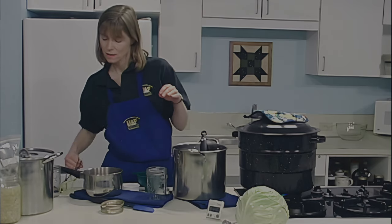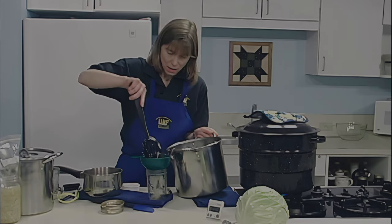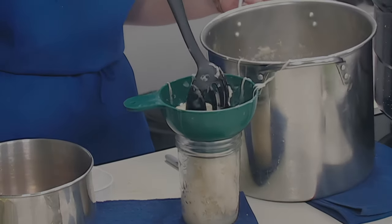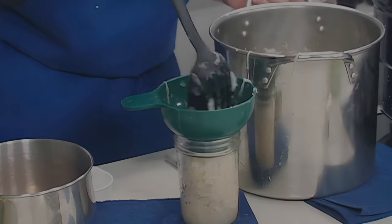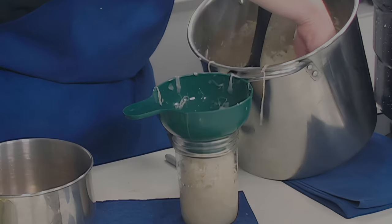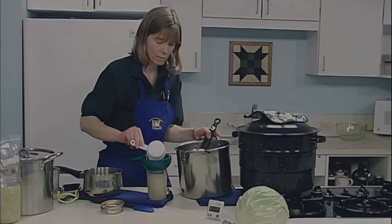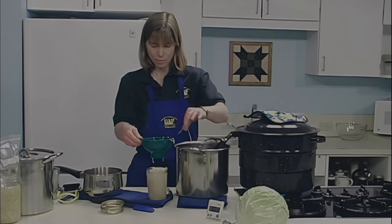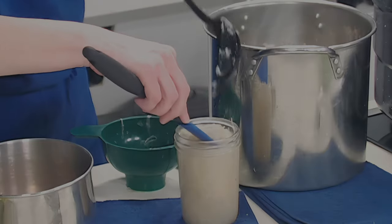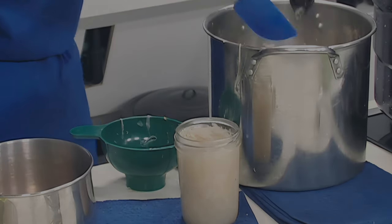We're going to pack our hot sauerkraut into our hot, clean jars up to a half-inch head space. And we'll put in the juice to fill in those holes. A little too much. If we get it too full, the problem ends up being that the juice will run over the edges and very well can compromise the seal.